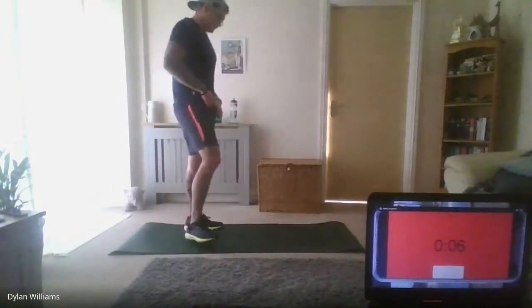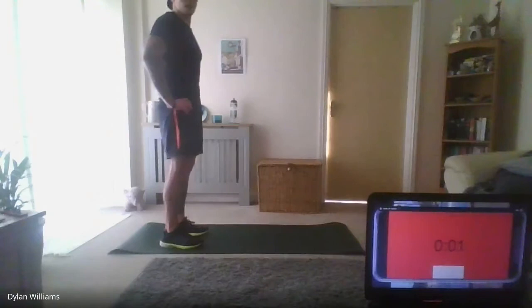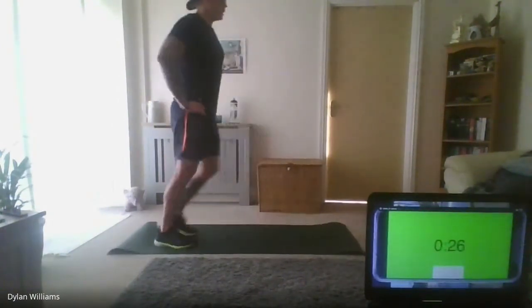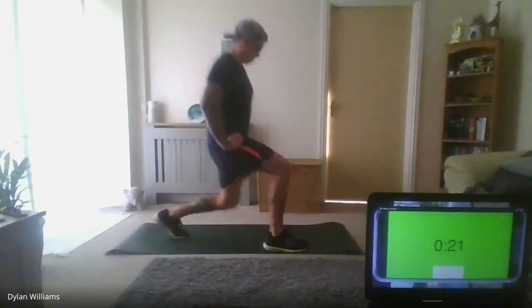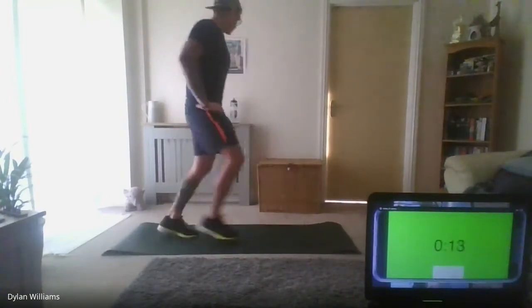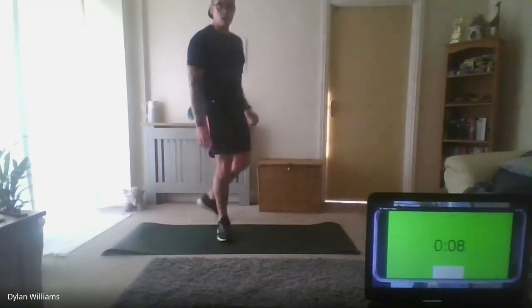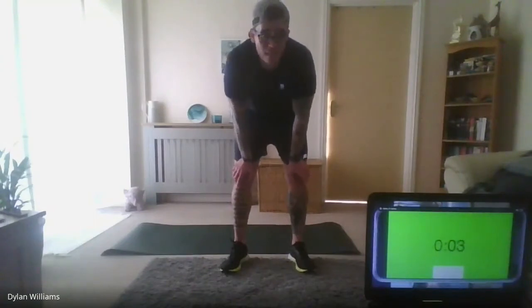Good, up onto your feet for lunges. Get ready. And go. Get as many as we can down in the 30 seconds. Bend those legs. Knee to the floor. Ten seconds. Come on, keep it up. Bend those legs.